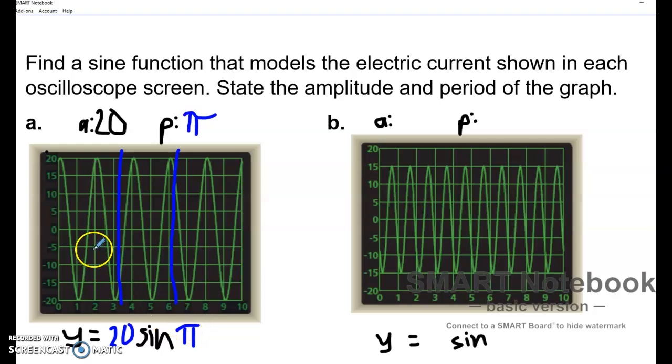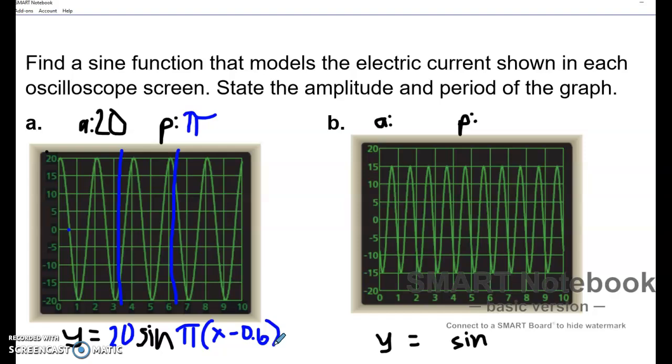There's a horizontal shift to this because typically the sine function would be right here. And you could say, well, it's being shifted to the right, or you could say it's being shifted to the left. It's being shifted to the right, either positive 0.6, so I'm going to go x minus 0.6. Looks like it's a little bit more than half. So that's one way you could represent it.